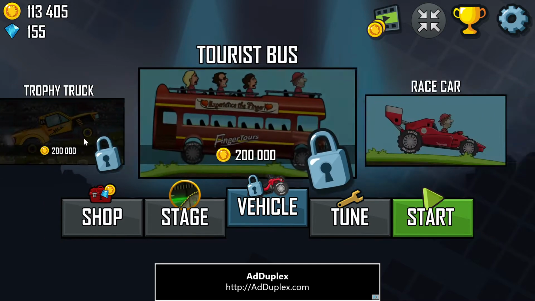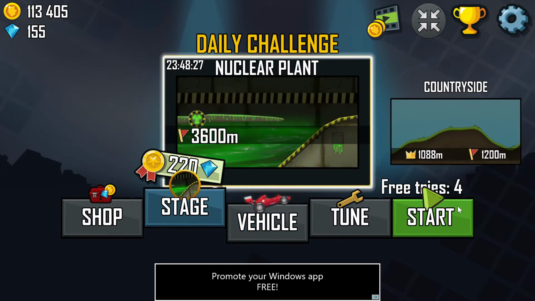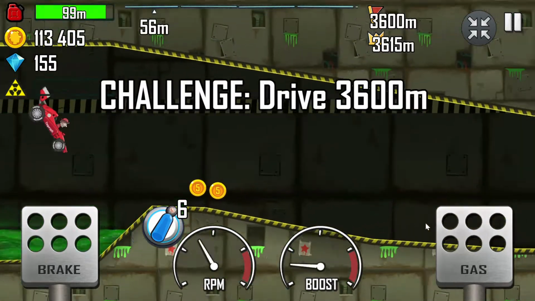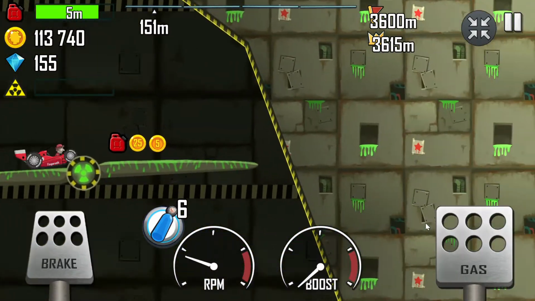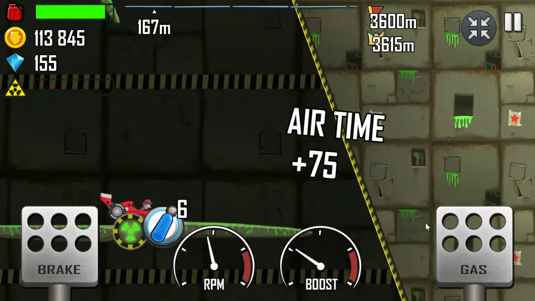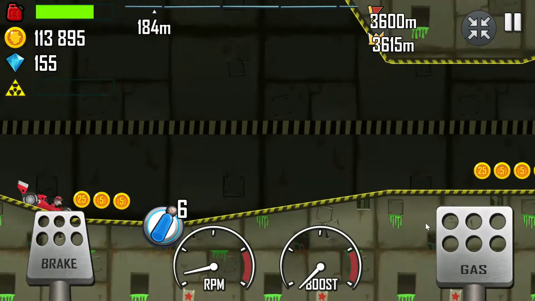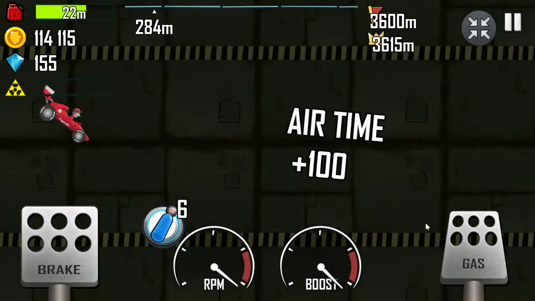Yeah, we want the race car because we got that one at max. So, yeah, I mean, we're just gonna have to live with that we wasted a free try. Okay, alright. Let's go easy now. We're also gonna try this with the new electric car that has been bought, that Koopa bought in the last Koopa Gaming episode.